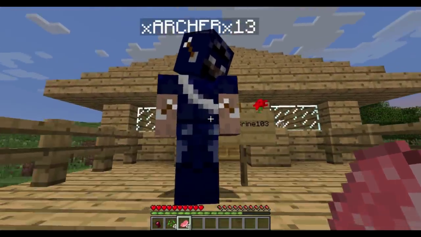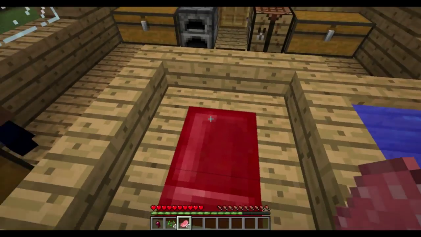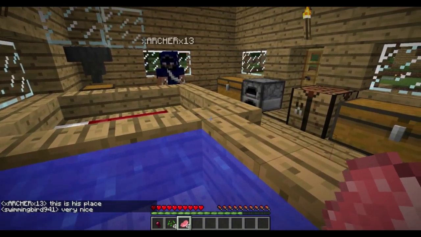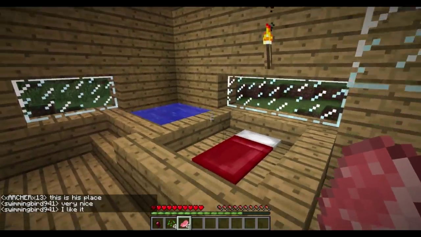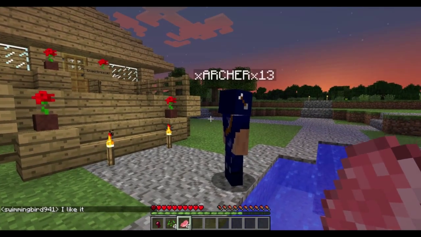Let's check this out. Enderbrine 103. Nice, oops, slammed it in my face. Ooh, I like how he did this, the recessed bed and the little hot tub. Very nice. I like it. But yeah, I figured it'd be nice to let Archer do a little tour since he was kind enough to invite me on here.